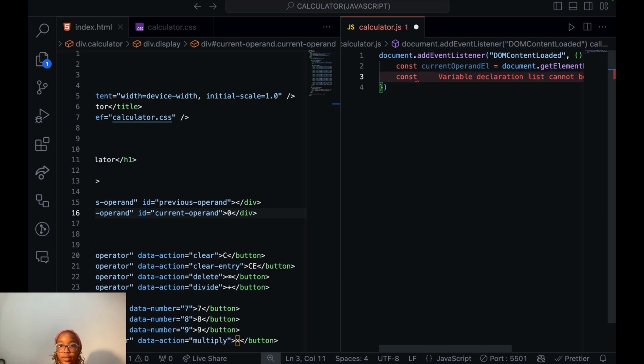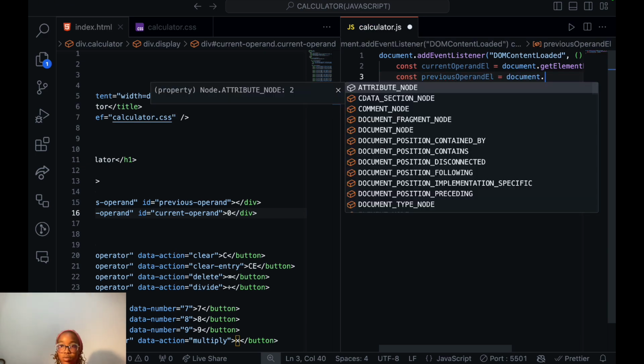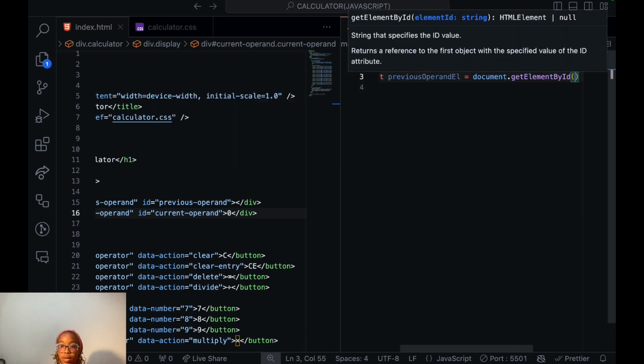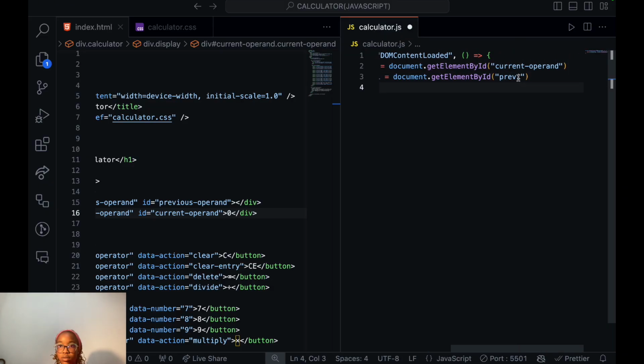Next is previousOperandElement equal to document.getElementById, and we have previous operand.